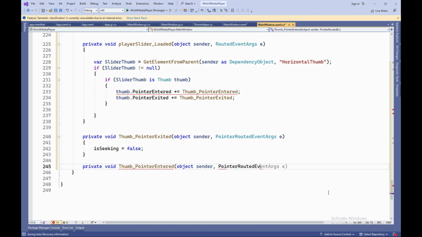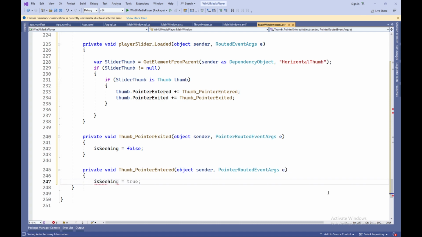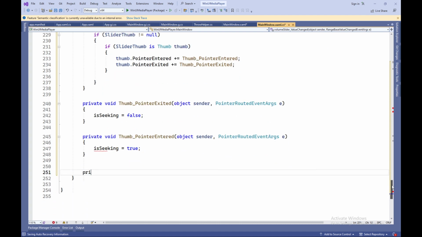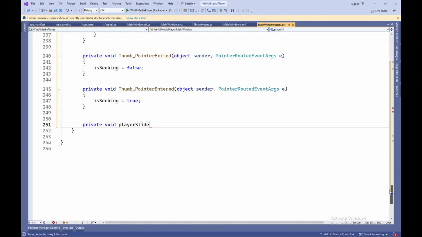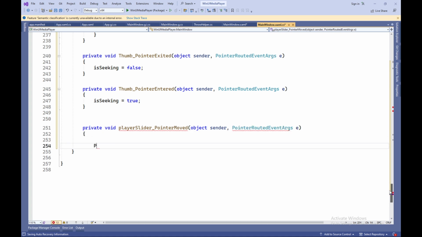Thumb.PointerEntered += Thumb_PointerEntered, adding an event handler for the PointerEntered event for the slider thumb. Thumb.PointerExited += Thumb_PointerExited, adding an event handler for the PointerExited event for the slider thumb. Private void Thumb_PointerExited, declaration of a method that is called when the mouse pointer exits the slider thumb. Private void Thumb_PointerEntered, declaration of a method that is called when the mouse pointer enters the slider thumb.